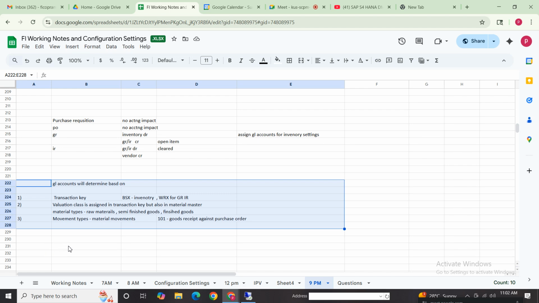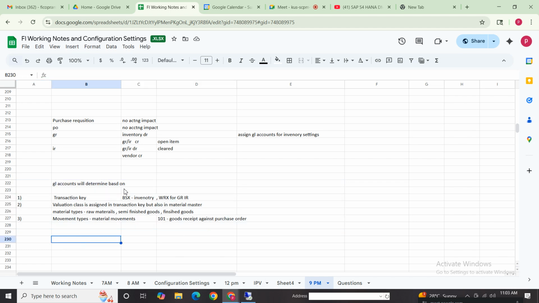It's a standard functionality, sir. It should be there everywhere. Okay. This is not something new in the S4HANA system. This is common. I mean, it's a standard inventory, one of the standard key features for the different movement types. SAP already provided standard movement types for each different material movement transaction.